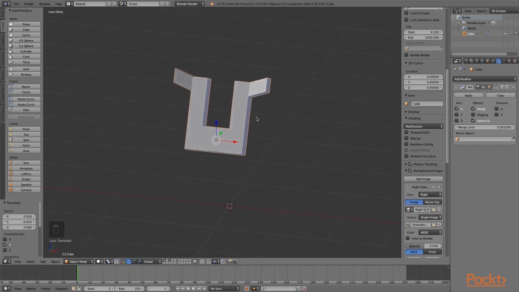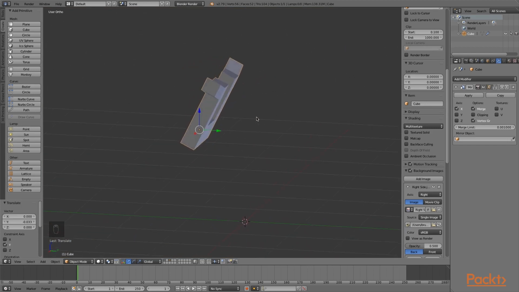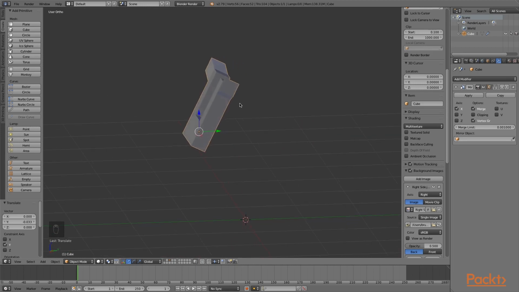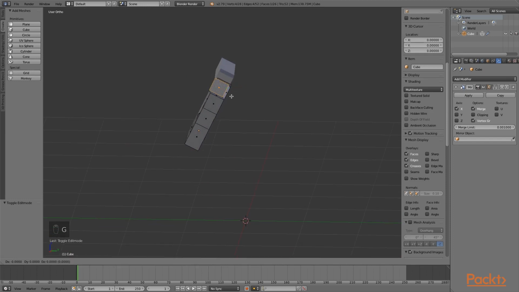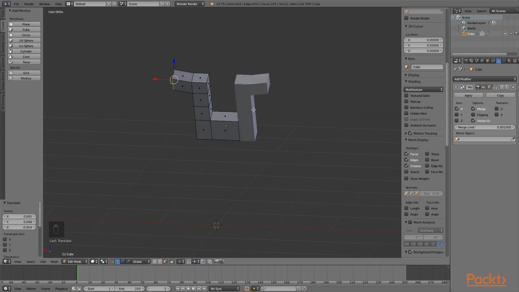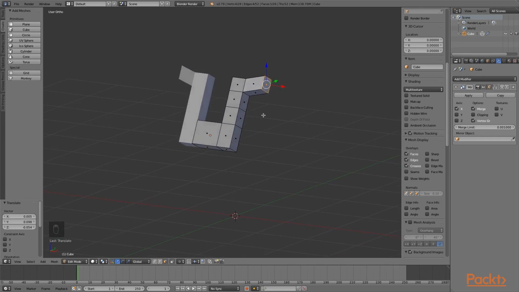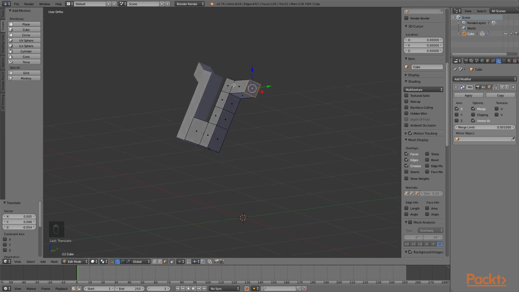But I think this is looking pretty good so far. We kind of got the handles flared out. If we wanted to move them back a little bit, we could. Just tab back into edit mode and give it a grab, and we can press G for grab, and we can move them back a little bit to give them that inward flare, which most motorcycle handles have. They don't flare out this way.